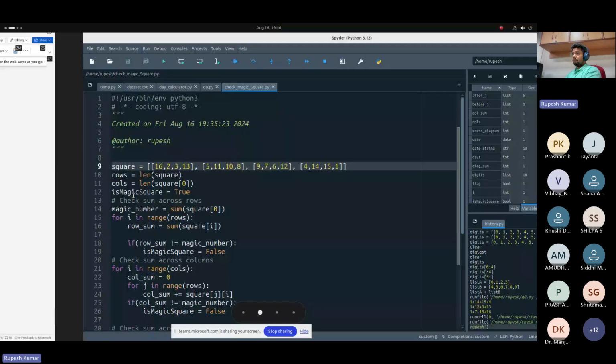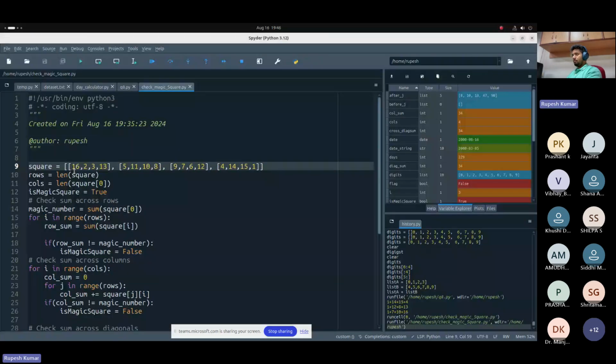It is 7, 12, 1, 14, 2, 13, 8, 11, 16, 3, 10, 5, 9, 6, 15, 4.